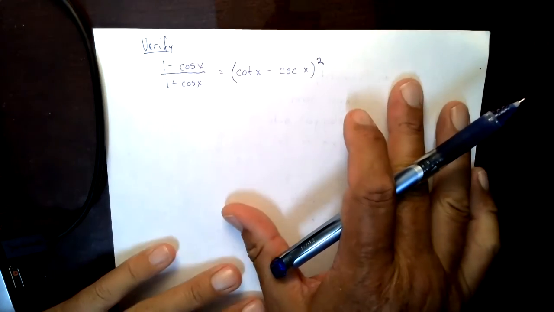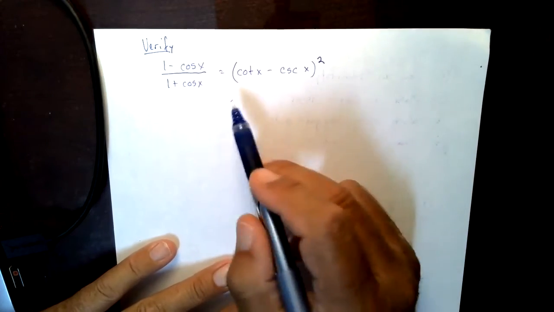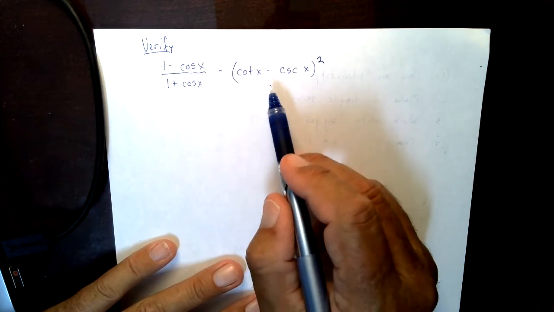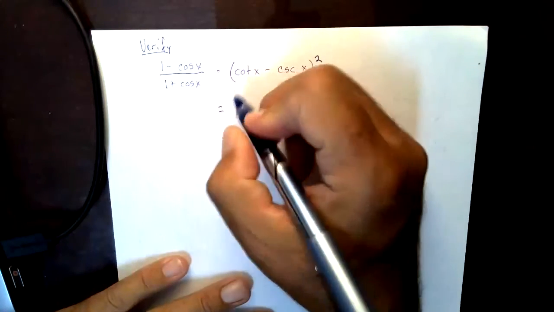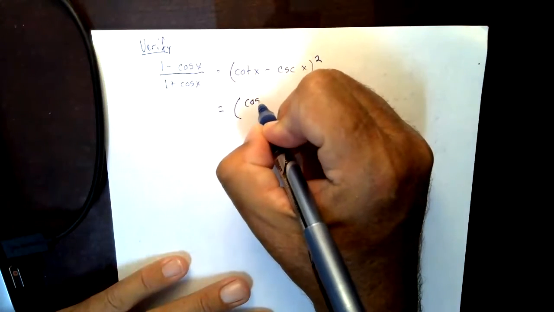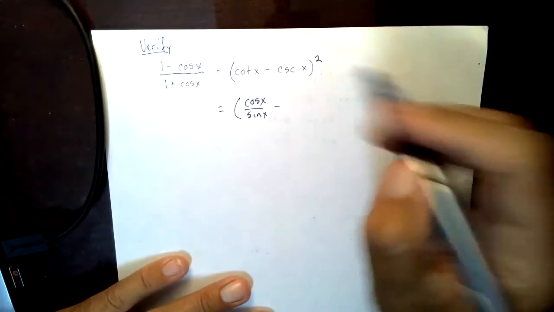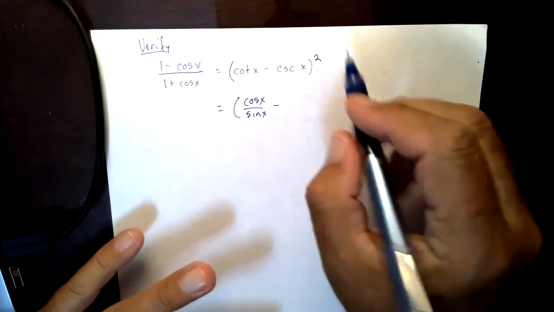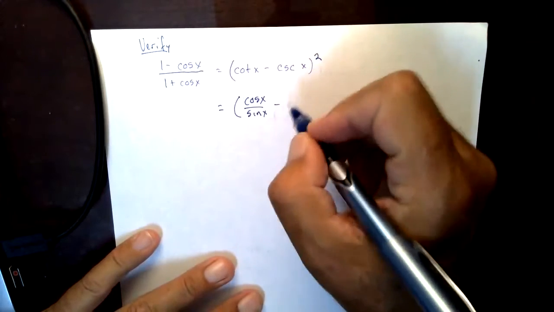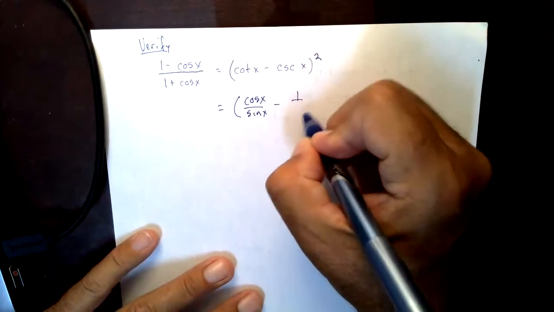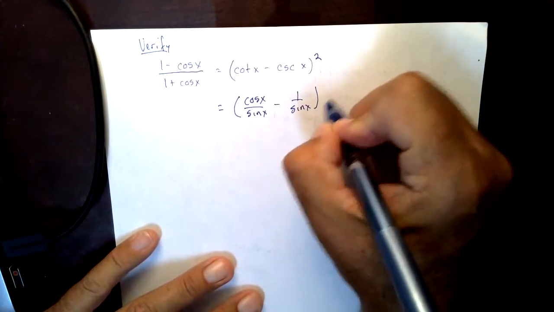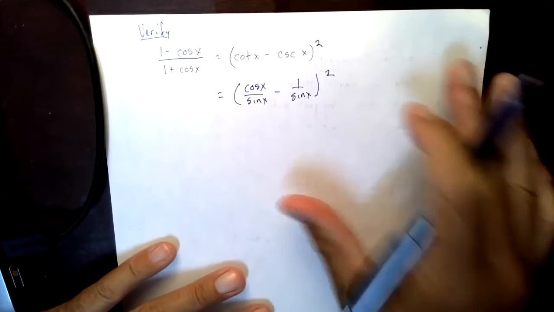Okay, so back to the problem. I said something along the lines of, I'm going to pick a side because we can only work with one side. I'm going to go with this right side, and I'm going to turn this into sines and cosines. And my reciprocal identities, I have all those simple identities. What can I bring into play? But I do know converting these into sine and cosine is going to give me something like that.